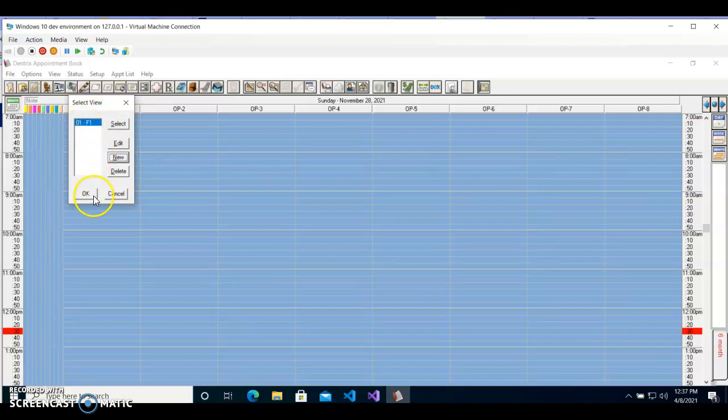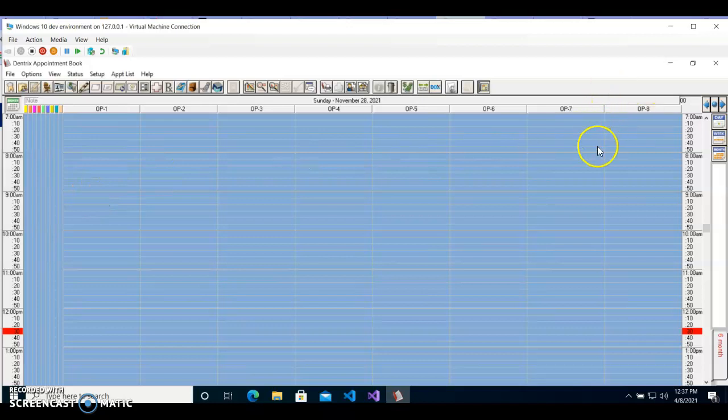So to set this one, I'm going to say okay. And I know that we're in the F1 view because you now see these little zeros here. Remember, we're on a Sunday where the office is closed, so we don't have any procedures scheduled. So our amount is 0 as it should be. So let's now skip to a day that actually has appointments and see if we can get the amount to show up. So for those of you in this G7 version, we're going to go to that March 27th of 2018 because it actually has appointments set up on that particular day. For those of you in the G4 version, you might have to go to a different day.